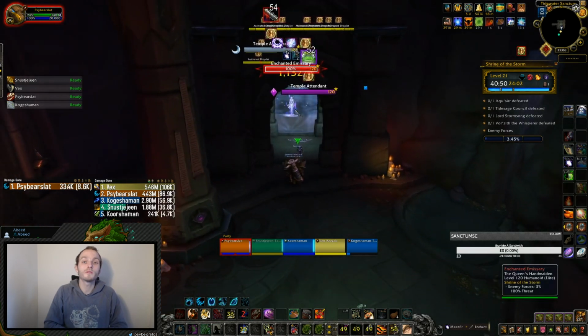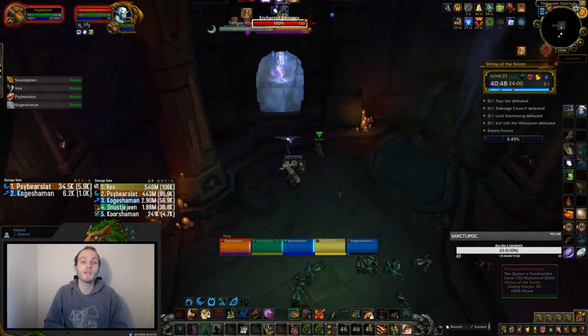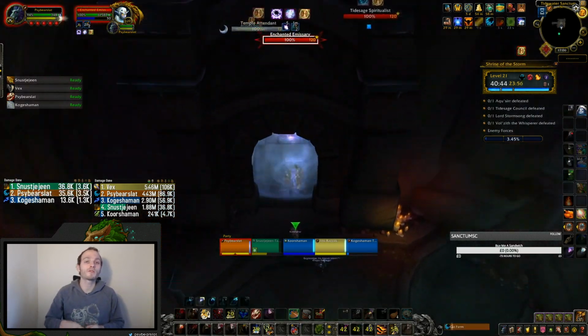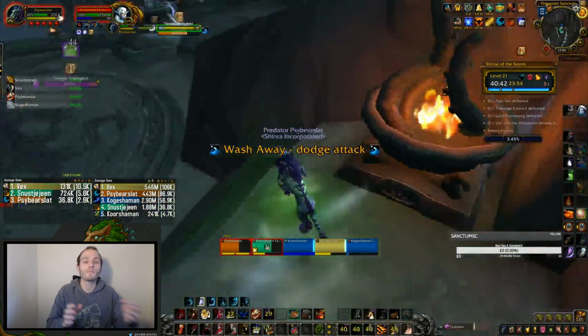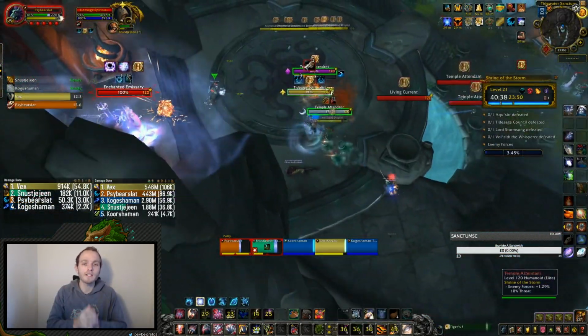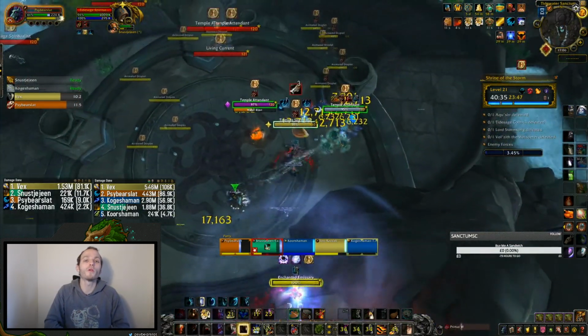Oftentimes with Shrine of the Storms, you will have this enchanted emissary right at the beginning of the dungeon. If you have a rogue, they can sap and blind these mobs, or if you have a sap and cage, sap paralysis, whatever you may have, you can deal with this enchanted emissary and have it disappear, and then you can pull the rest of the mobs.